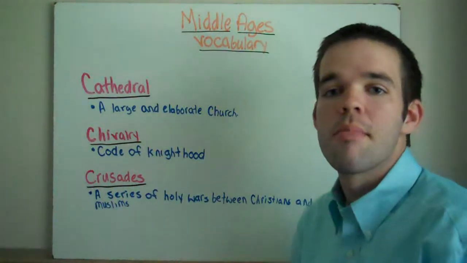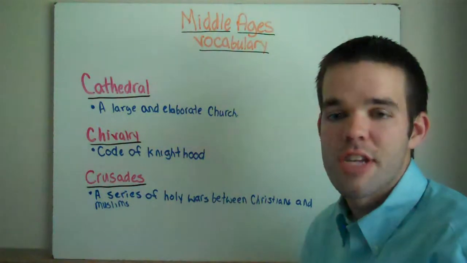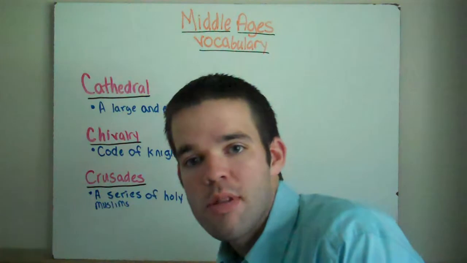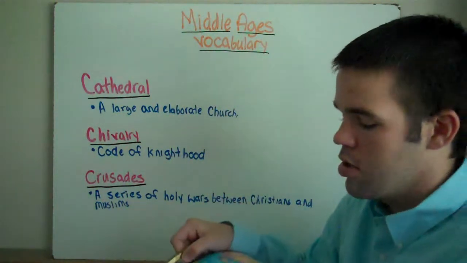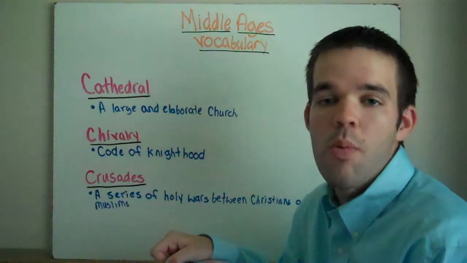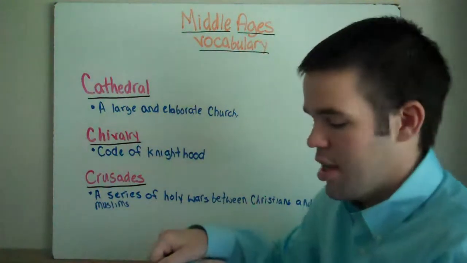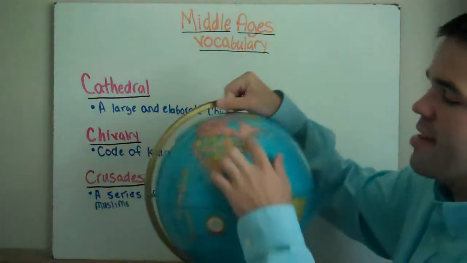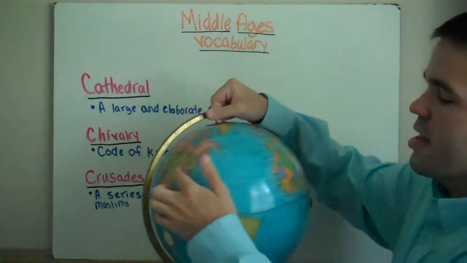Today we are going to begin the Middle Ages unit of study for social studies this year. Before we begin with the first lesson of the Middle Ages unit, let's talk about where the Middle Ages happened and where we have been this year in social studies. We start in the United States. You cross the Atlantic Ocean.